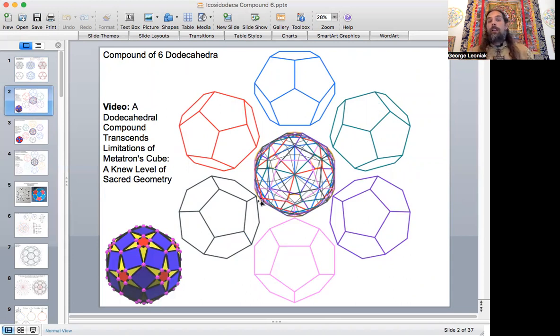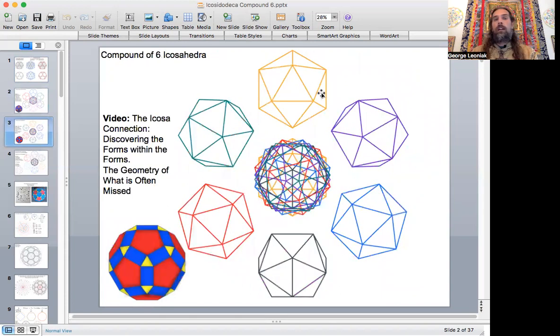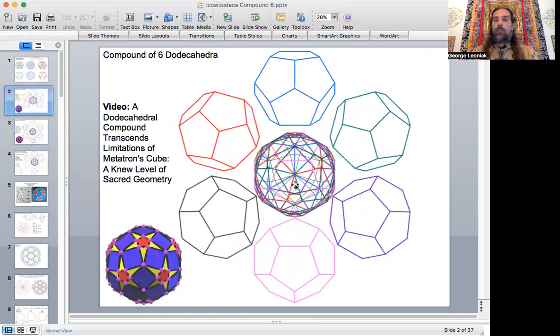So anyway, that gave me the ability to start working with the dodecahedron, and I actually came up with another view here to draw the dodecahedron and make this compound. So that's a whole other video you can check out. And I also did that with the icosahedron and made this compound of 6, which made this culminating form of all of them together. So both of these, when you connect the vertices of this woven tangle of compounding that's been going on here, you'll come up with a pretty nifty looking form.